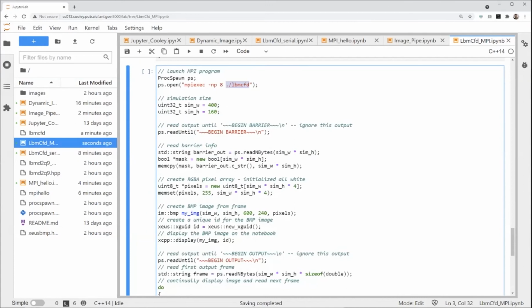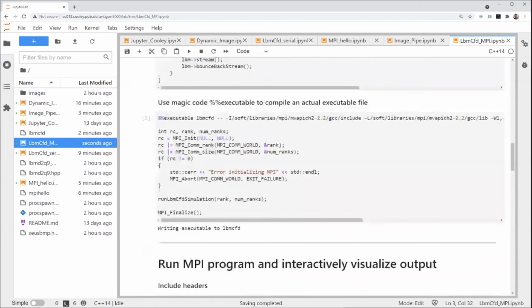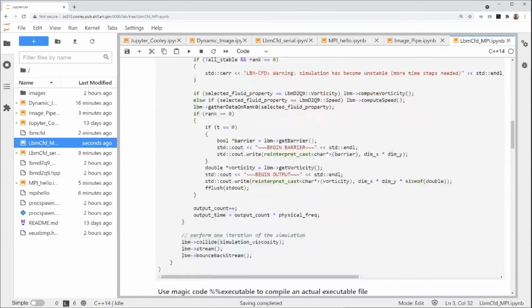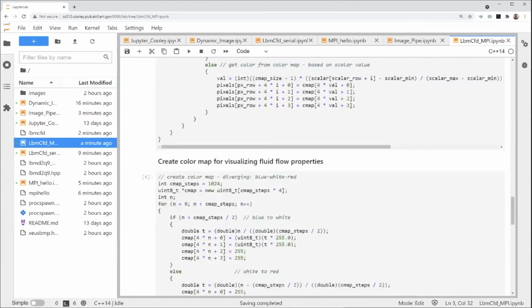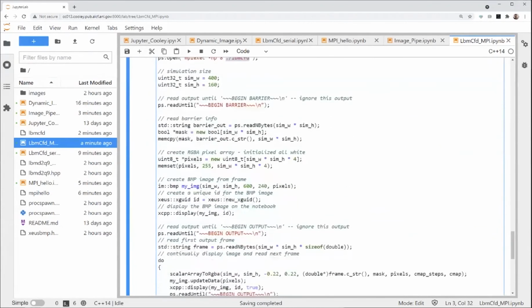What we're going to do then is read the output of this process being executed, read the standard output until we get these kind of markers of where each output time step begins. So we're going to, if we begin barrier, begin output, which again, if I scroll up, we're just kind of matching keys that the program itself was printing. Otherwise, this is going to look the same.